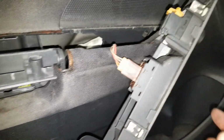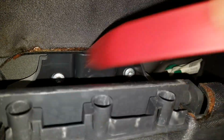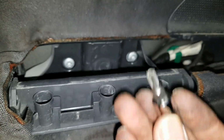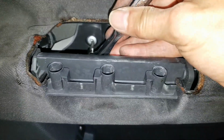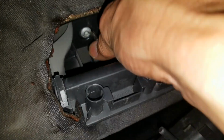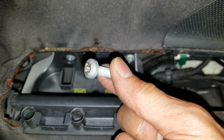Wow, so here are the metal clips. 1, 2, 3. And then that's it. Those are the two Torx screws that we need to remove so we can get the door out. Those two are the T27 Torx. Okay, I have to use my ratchet. Pretty big screw, or long screw.